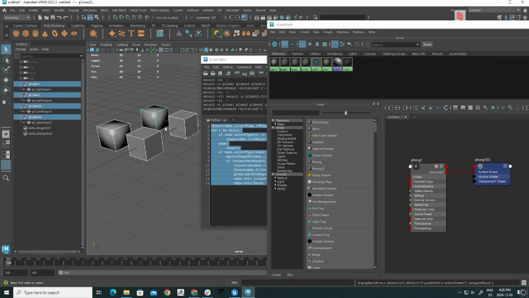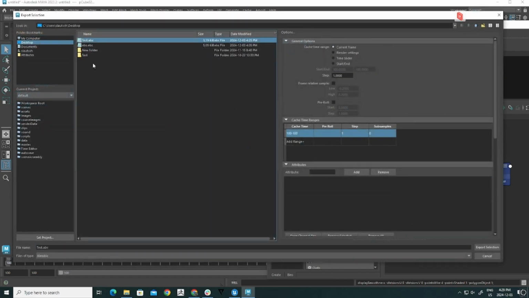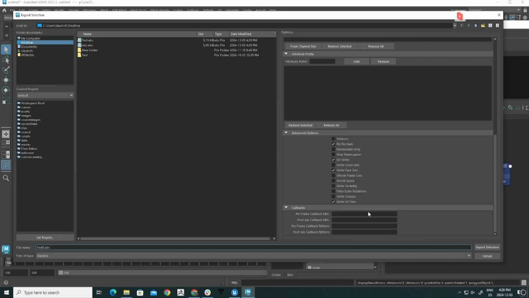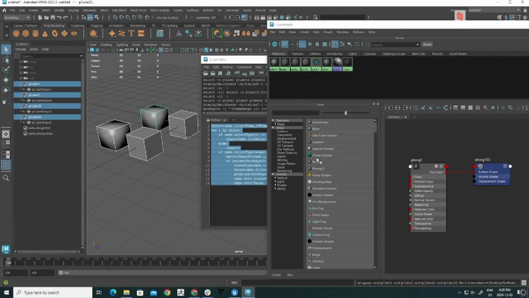So now, if I cache Alembic, export selection to Alembic, desktop test P, right face set, right UV sets, these are important for this one.